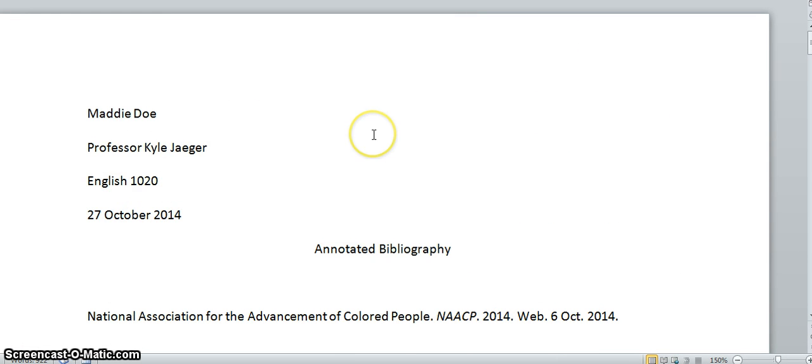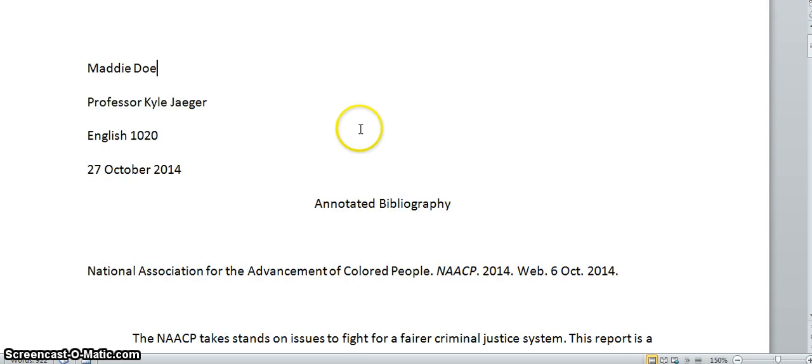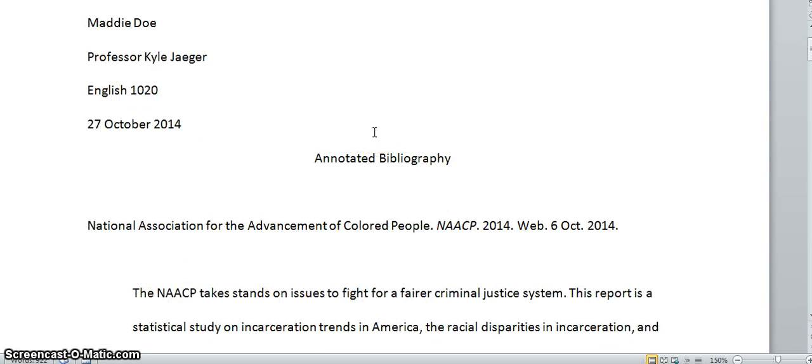So this is a student annotated bibliography, and you have to keep in mind that different teachers might require different things from an annotated bibliography. And so the format for these is, the part I'm most strict about is having the MLA citation for the article or book or whatever it is that you're doing research out of.